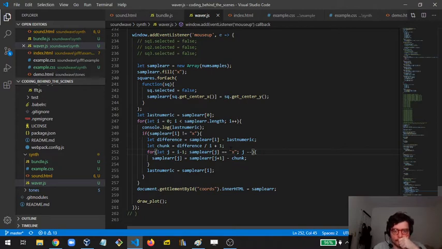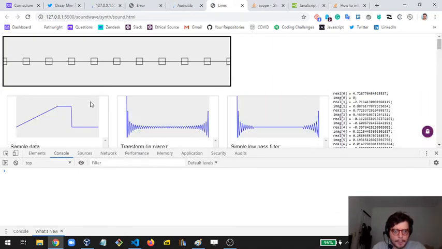So it's not really doing what it's supposed to do. So let's see. Okay. Not equal to x.